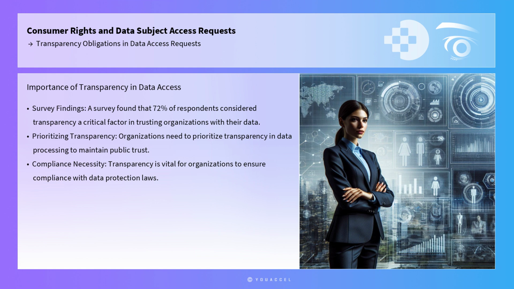Statistics further underscore the importance of transparency in data access requests. A survey conducted by the European Data Protection Supervisor found that 72% of respondents considered transparency to be a critical factor in their trust in how organizations handle their data. This highlights the need for organizations to prioritize transparency in their data processing activities to maintain public trust and ensure compliance with data protection laws.